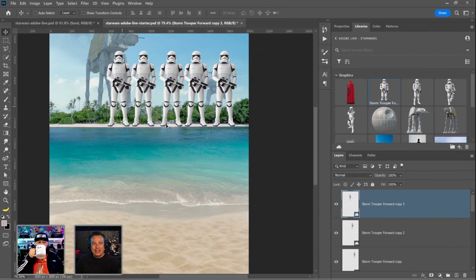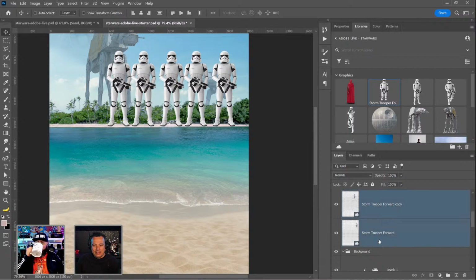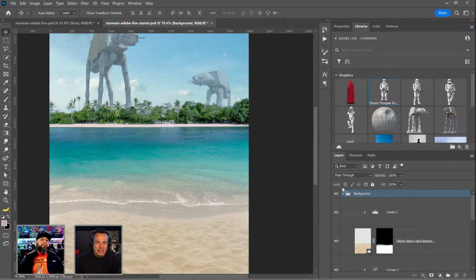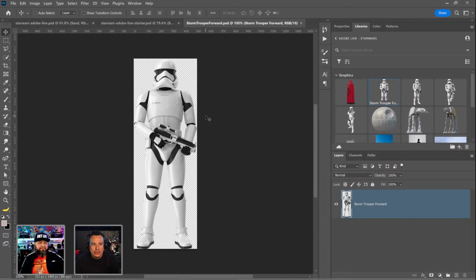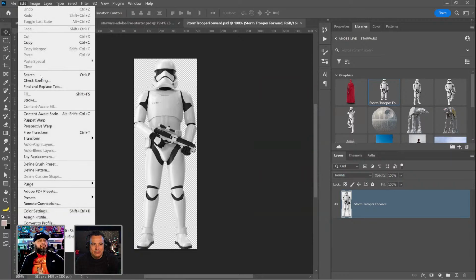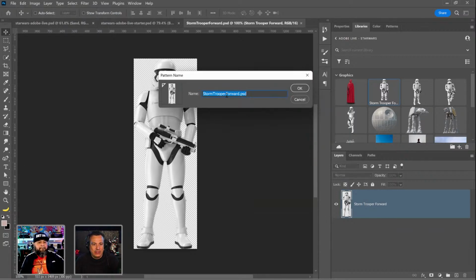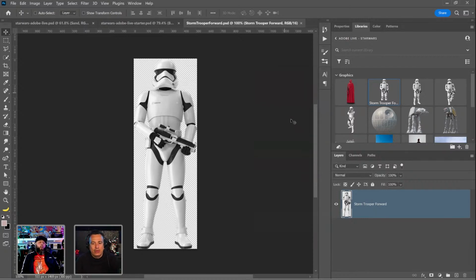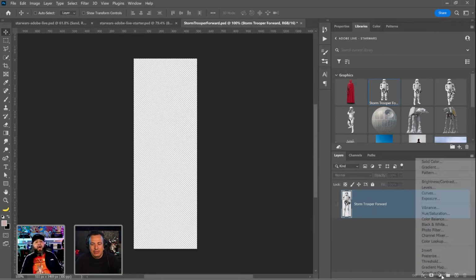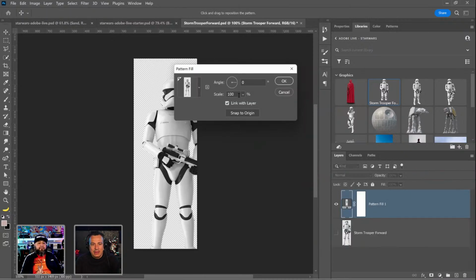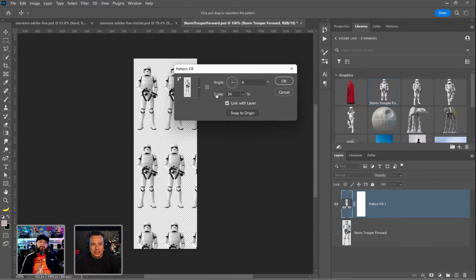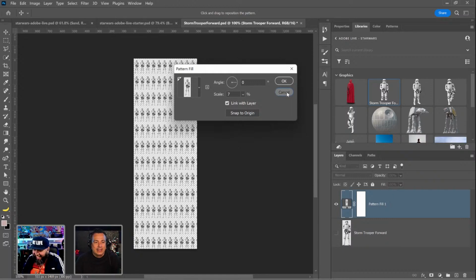And even though that's cool, I feel like that would take too long and doesn't give me the flexibility that I want. So I came up with an idea, and it kind of works. I'll show it to you guys. I'm just going to open up the Stormtrooper. There it is. And I'm going to go into the Edit menu and choose Define Pattern. So now I have a pattern, and I can call it Stormtrooper. And I have a pattern of stormtroopers, right? What that allows you to do is create a pattern, and you can change the scale, right? So we have a whole bunch of guys, right?